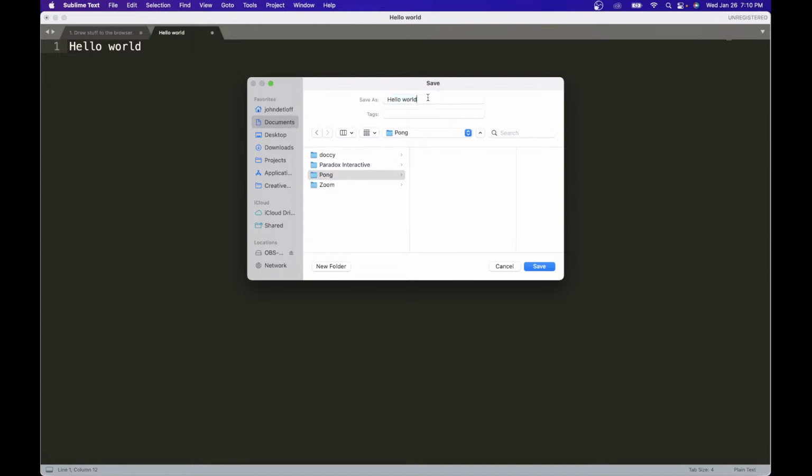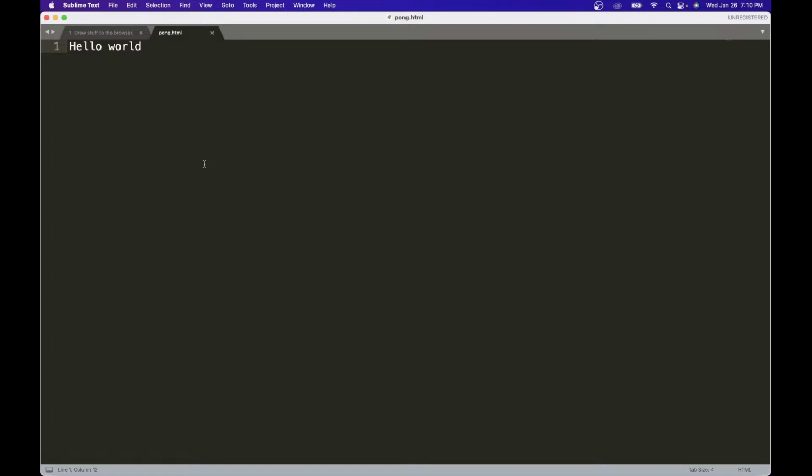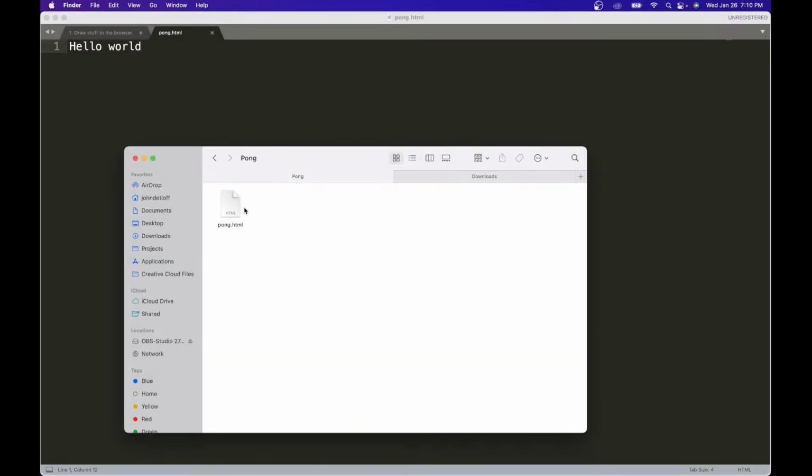Save it as Pong.html, and all we put in here is the text hello world. Browsers are relatively smart. Double click that. It's like, oh, it's a piece of text. I know how to put that on the screen. That's not properly formatted HTML.